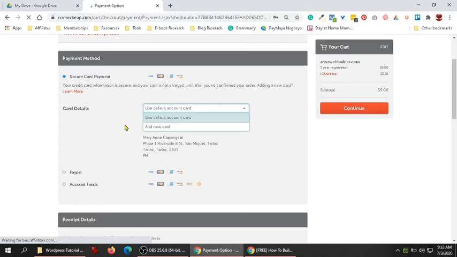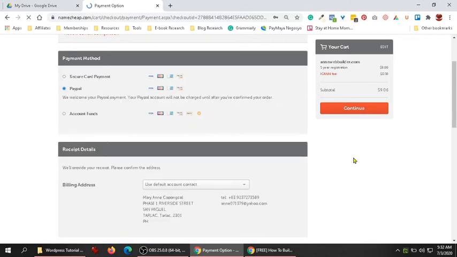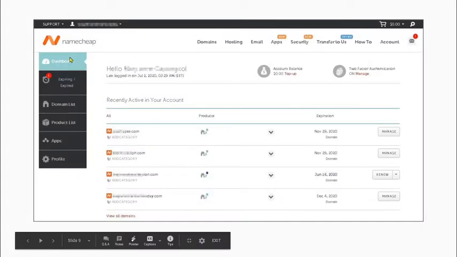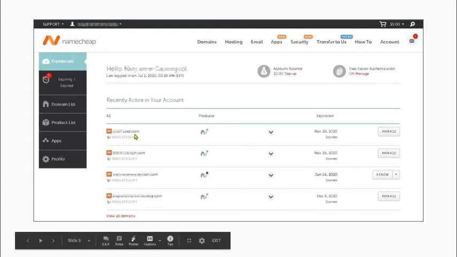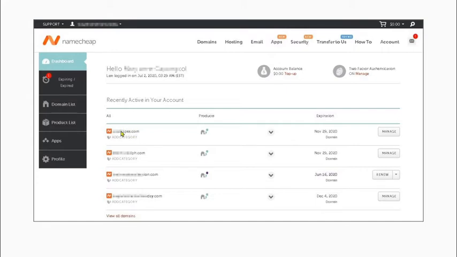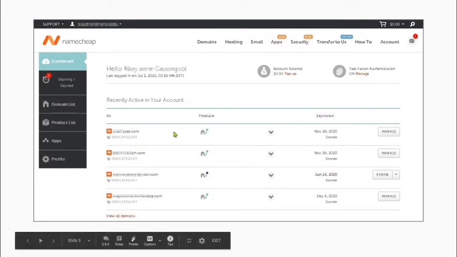I'm not going to hit continue because I'm not going to buy this domain, so just hit continue, and then you will be redirected to a page that looks something like this. So in your dashboard, when you sign in, this is your dashboard, and here you will find all your domain names. So if you have registered your domain names, you'll find them here, and then you can manage them here.